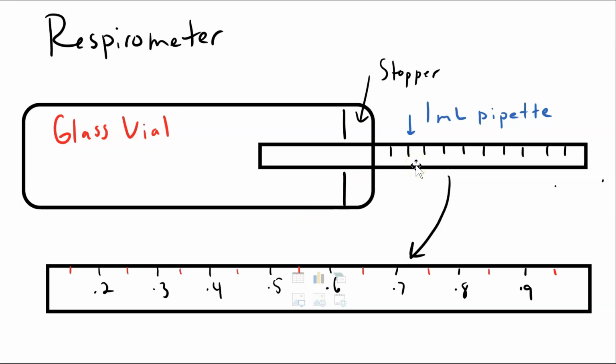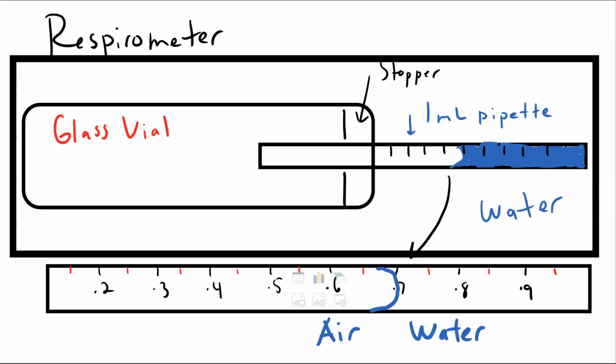But the important part of it, it's all important. Inside this glass vial, you can fit components of the experiment, and then this 1 ml pipette is going to act as a gauge for gas consumption. So decreasing volumes of gas can be read on this 1 ml pipette. Basically, if you're going from 0.9 to 0.8 to 0.7, that's a 0.2 milliliter difference. So we'll go over that in a minute. But you can actually gauge the amount of oxygen gas consumed using this very simple setup.